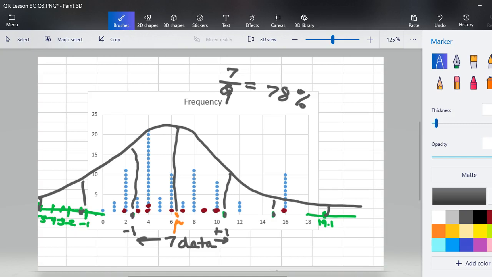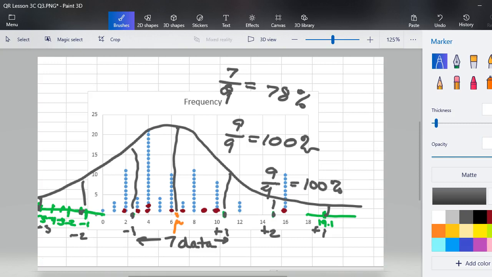The next question, part C, says what percent of the values are between +2 and -2 standard deviations. And in that case, we have 1, 2, 3, 4, 5, 6, 7, 8, 9. So between +2 and -2, we have 100% of our data values. And that would be part C. Part D, what percent of the values are between -3 and +3 standard deviations. And again, all of our data values are there. Data is messy, but we're using our water consumption to talk about standard deviation.